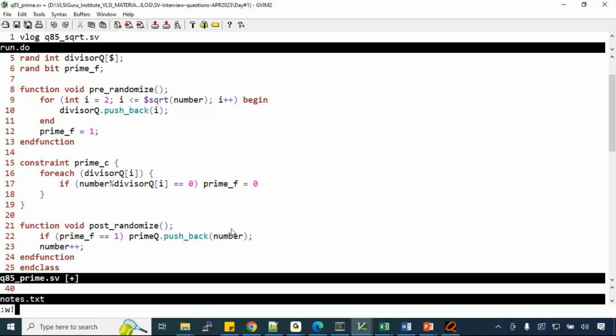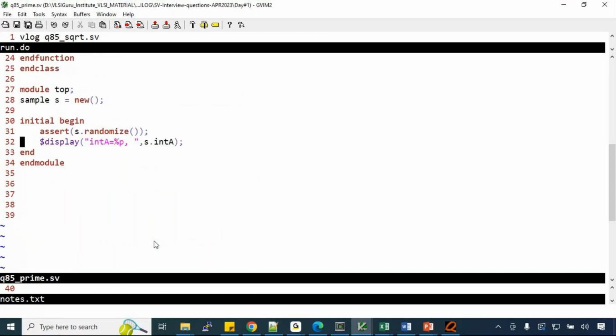You increment the number to the next number. See, you got the number. That number you have figured out which all things you want to divide with. Then for each of the divisor q, you are checking whether it's prime or not. Based on that prime flag, you are pushing into the q. That's it.